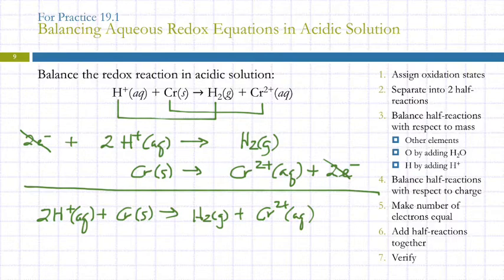Any questions? Yes? Why not just 1 electron, so it's just 2 electrons plus 2H+? Why 2 electrons here instead of 1? Okay, let me rephrase that. Why did you put the 2 next to the H+ and then the 2 electrons? Okay, why did I put this 2 here in the first place? Because before that I had 1 hydrogen atom here, and this is H2, a molecule containing 2 hydrogen atoms. And so I have to have the same number of hydrogen atoms on each side. I can't change the formula, H+, I can just change the number of those that I have. So it's 2 hydrogen ions are combining to form 1 molecule containing 2 hydrogen atoms.